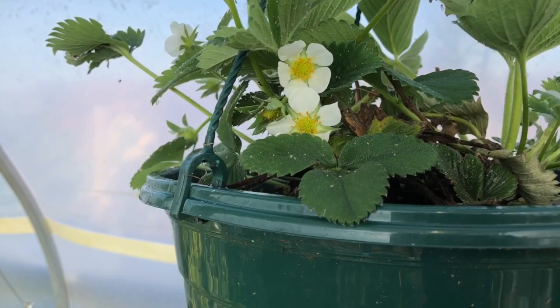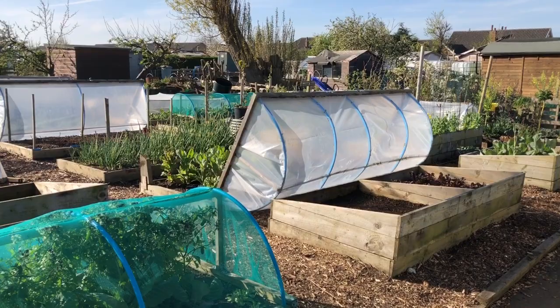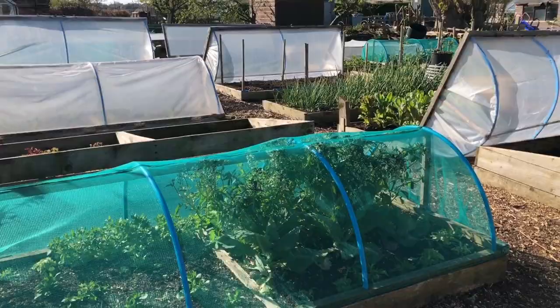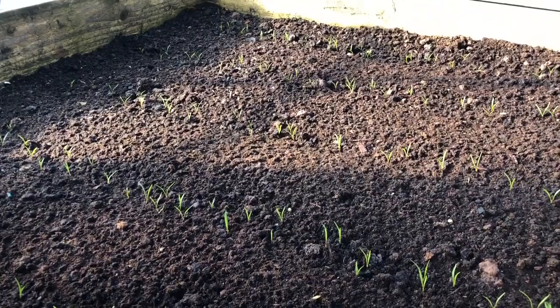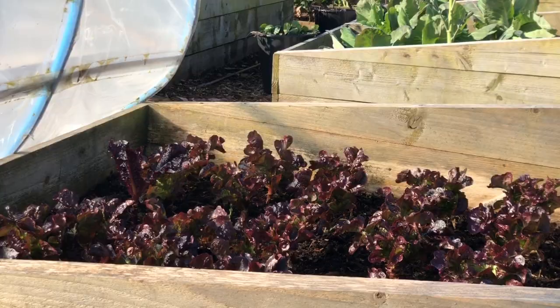The strawberries are doing really well — very pleased, none of them seem to have got any frost damage, so I'm really happy with that. A lot of the covers are now off and all the ones that aren't off are open, so there's quite a few beds just finishing. It's going to be parsnips soon. I've got some spring cabbages in there — I need to get rid of all that salad rocket. My first outdoor carrots are looking really nice, very pleased with those, and the next batch of carrots is going to go next door once I've harvested those lettuces in a few weeks' time.